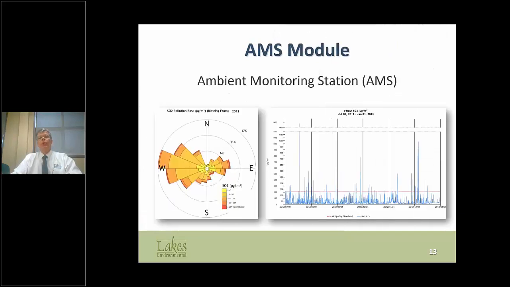The module with the monitoring station, it is more extensive than the regular one just to see the graph. We couple that with the emissions inventory, with the dispersion model, and we can even come for each one of these ambient monitoring stations and do a complete human health risk assessment with the chemicals they are measuring at that monitoring station. As you can see here, this is not a wind rose, this is a pollution rose with the station at the center. We can see here that most of the impacts are coming from the west.